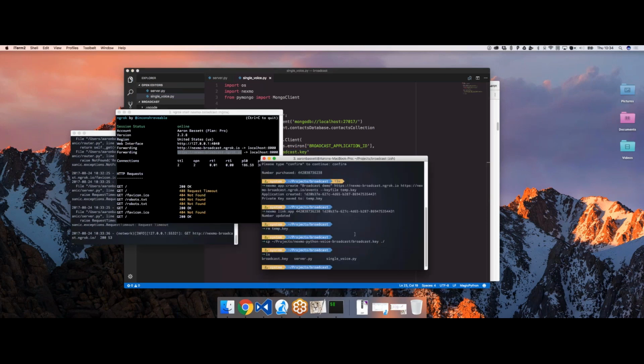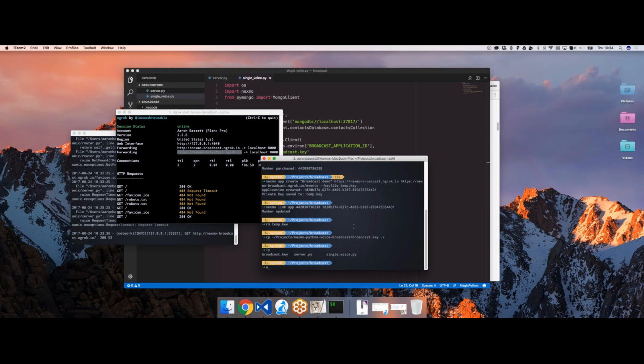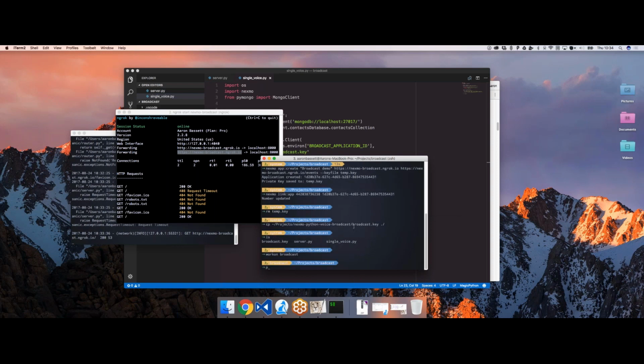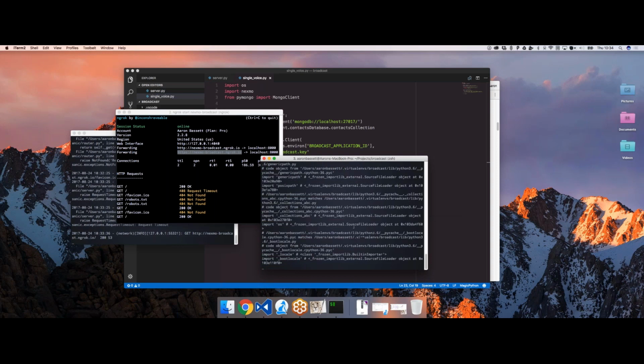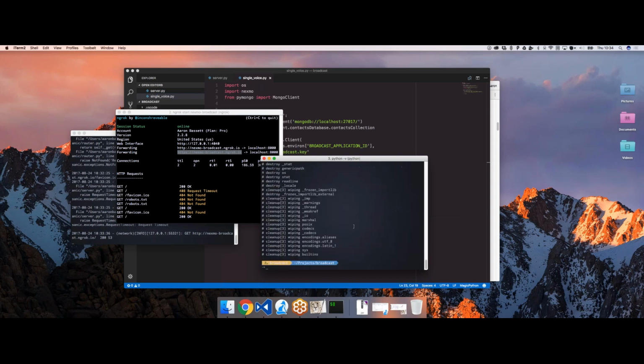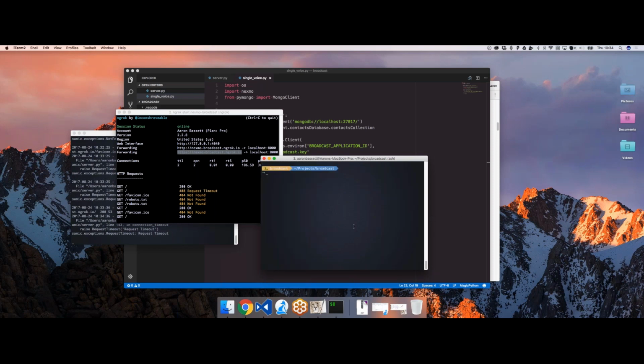So if we go back onto our system, let's work on broadcast to get our virtual environment running again. So we should be back in our, whoops, not Python verbose, it is Python version. Yep, so we're back in Python 3.6.2. And let's try running our single voice if I've saved it. Okay, so we can see this is the response that came back.